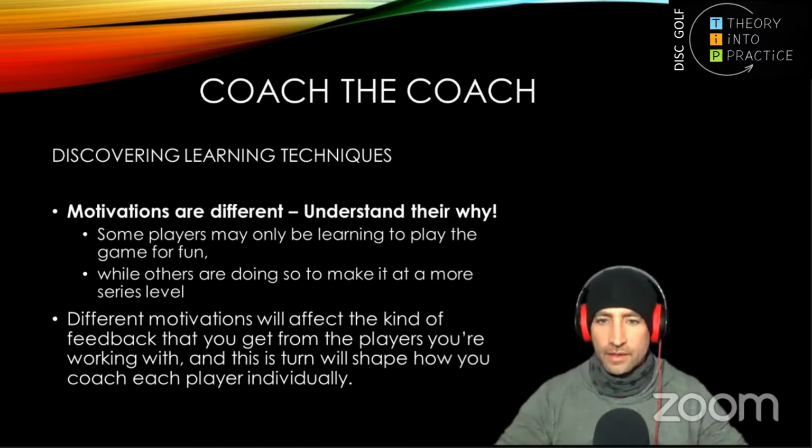The three pieces that I'm going to touch on tonight, specifically when we talk about constraints-led learning, are going to be task constraints, environmental constraints, and performer constraints. So those are three different aspects that a coach can manipulate. I'll give us a clarifier. You can't really modify performer constraints because it's based on the individual performer, but you can work with that individual performer to work on the constraints that they have as an individual. The other two, the task constraints and environmental constraints, you can absolutely manipulate, and I'm going to give you some games on how to utilize those.